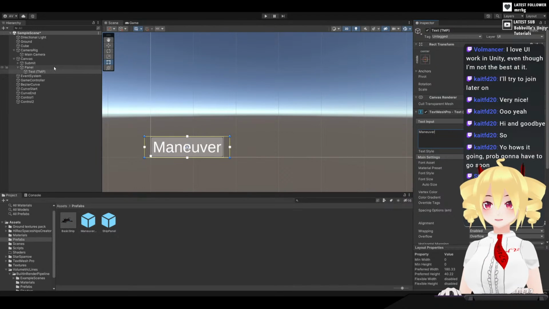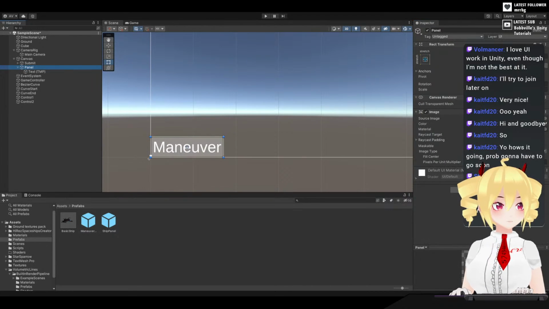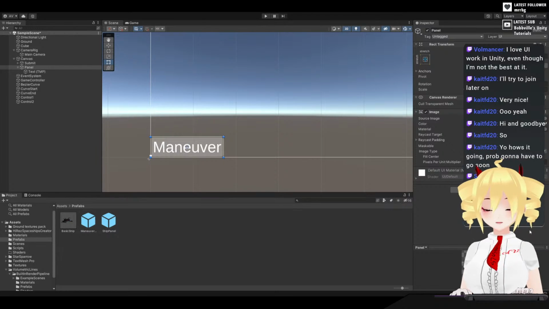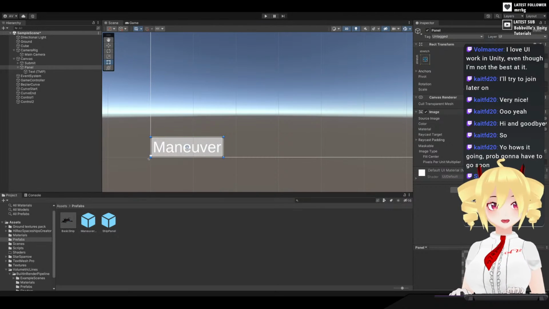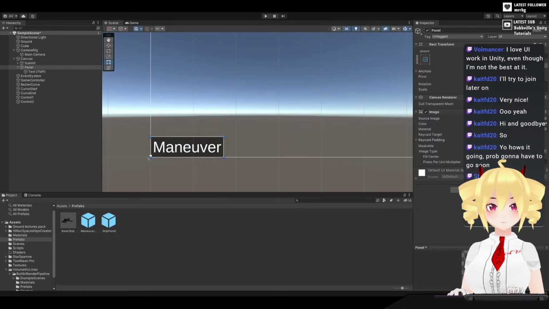Alright, so we kind of want a label for maneuver. Let's see. I don't want it to be completely transparent. Maybe we'll go with just gray for now.